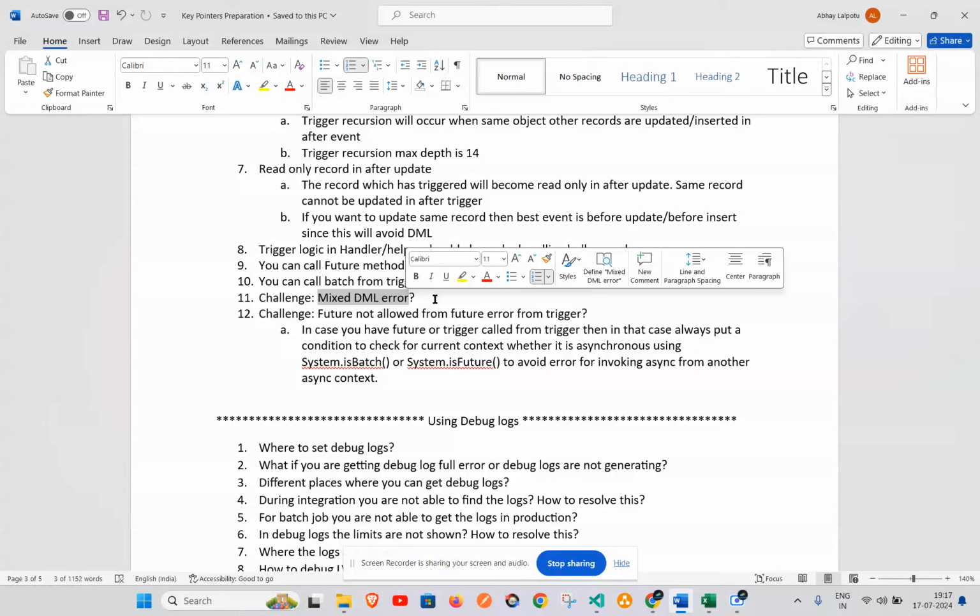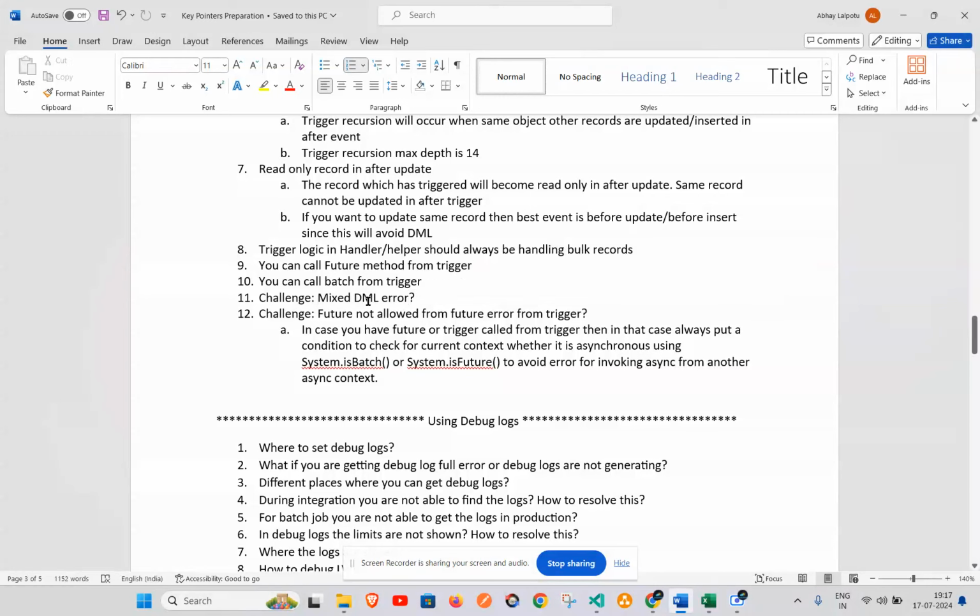So to separate that transaction, we can use one execution in the future method. That will separate out the things and it will resolve the issue. So always remember, we have to use a future method in this context. Okay. Or some mechanism, whether it may be platform event, future method, or queueable, or anything, we have to separate it out.